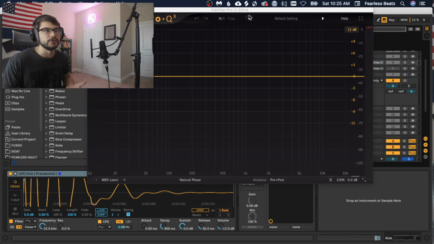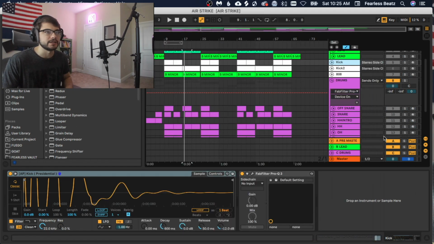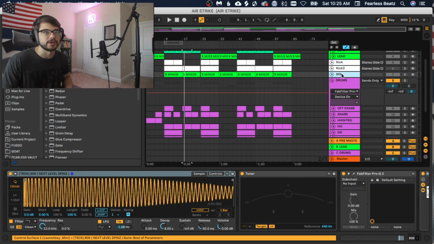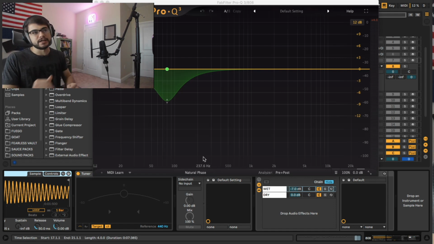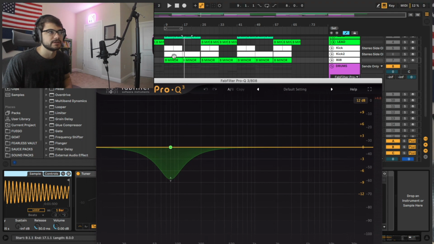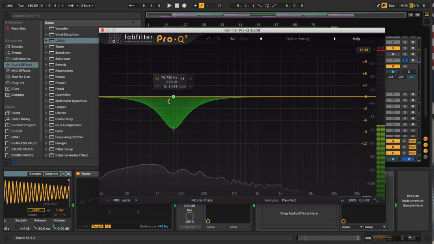All right, now we're gonna go through the drums and just show the things that I did. So for the kick, I don't usually cut anything out of the kick. The kick's usually good to go. And this is just a second kick I have going on this track as well. For the 808 though, I have it ducking the kick. So let me click on this section right here so we can take a listen to it. So you can see every time the kick hits, it's going to duck some of the frequencies of that.